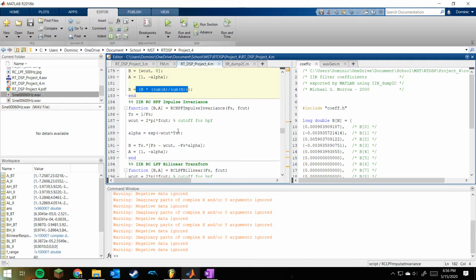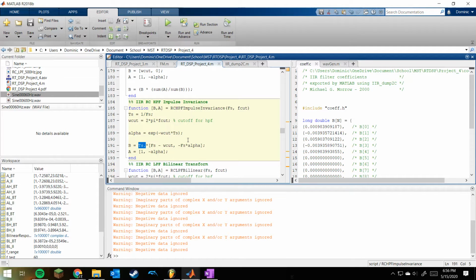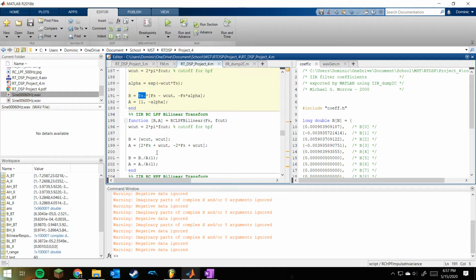But we don't have to actually do that on the high pass filter for some reason. And as you mentioned in the notes, doing the impulse invariance derivation for the high pass filter doesn't seem to work out very well, or it's frowned upon or something. I didn't notice any initial problems with it. I did have to multiply by TS here, and I'm not exactly sure why that is, but we have it there anyway. And so then we move on to the bilinear here.